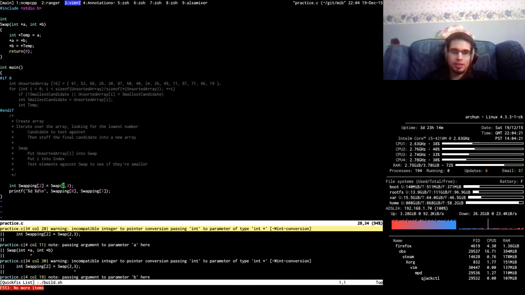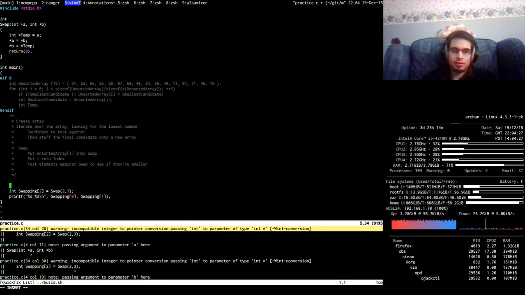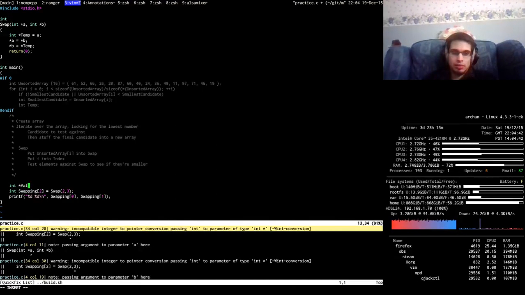Yeah, 'cause the thing is I need to pass a pointer, don't I, basically. So is that just an int star? Value A is equal to 2 and value b is equal to 3.